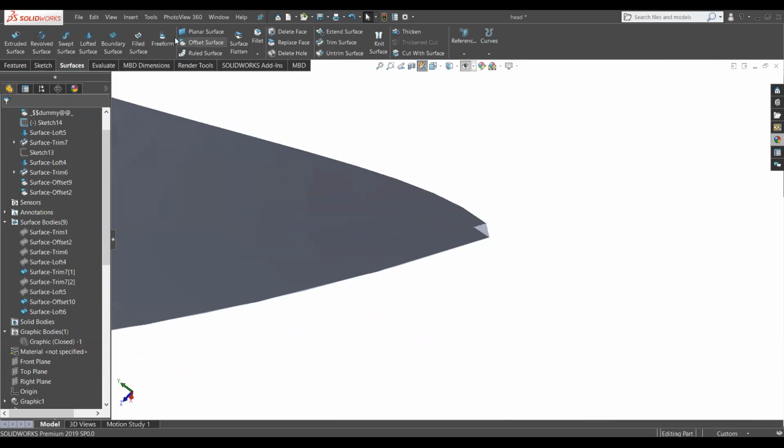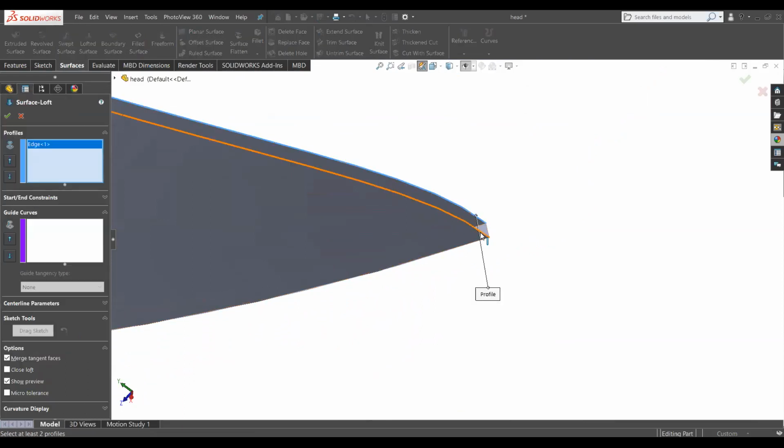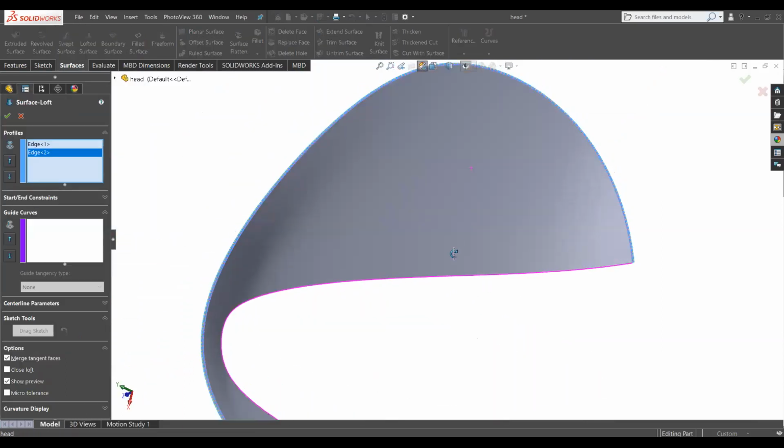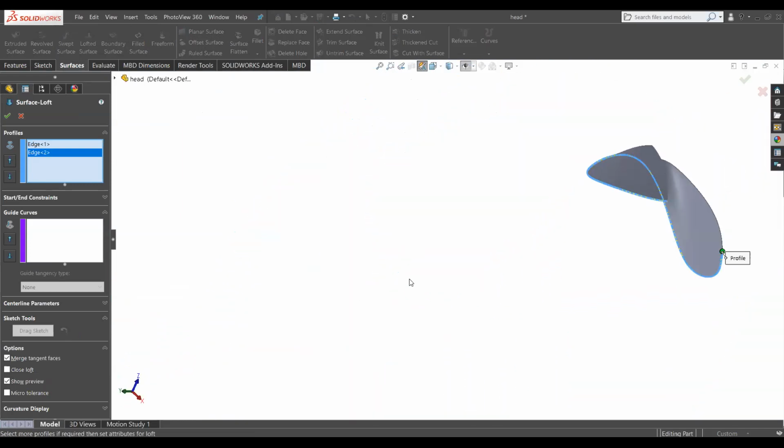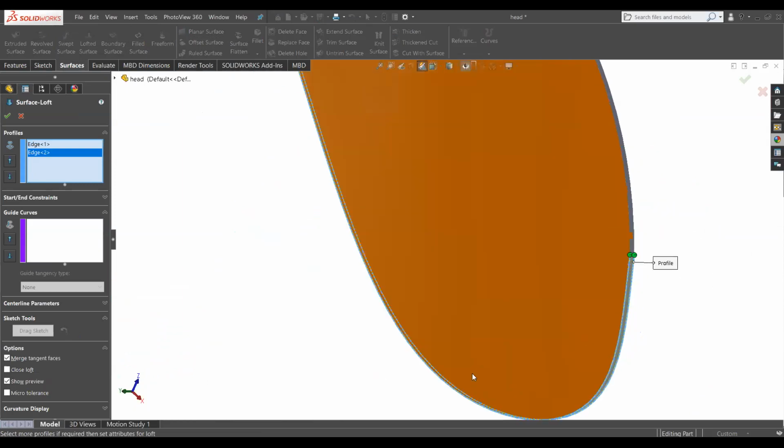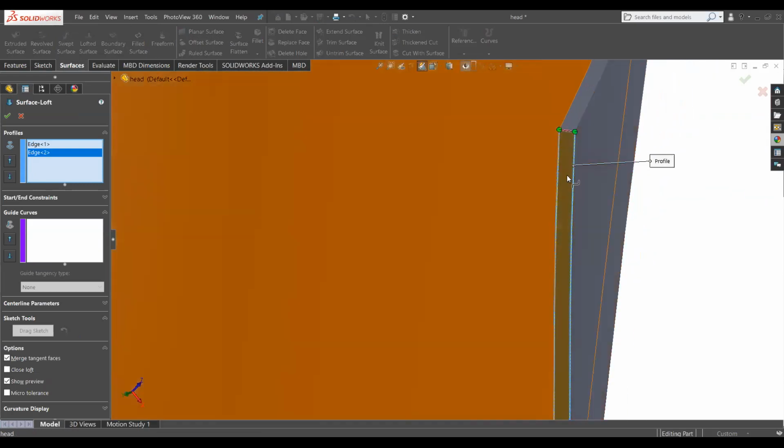Could also close this here. There is another feature called thicken, which basically thickens a surface. I do like using that feature sometimes to create 3D geometry, like a solid body. But sometimes it doesn't give me the type of edges that I would like. That's why I keep doing lofting between edges to build the surfaces.